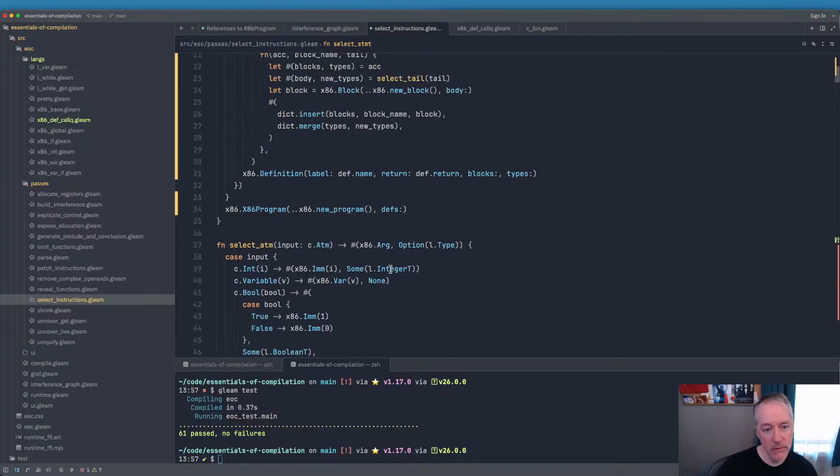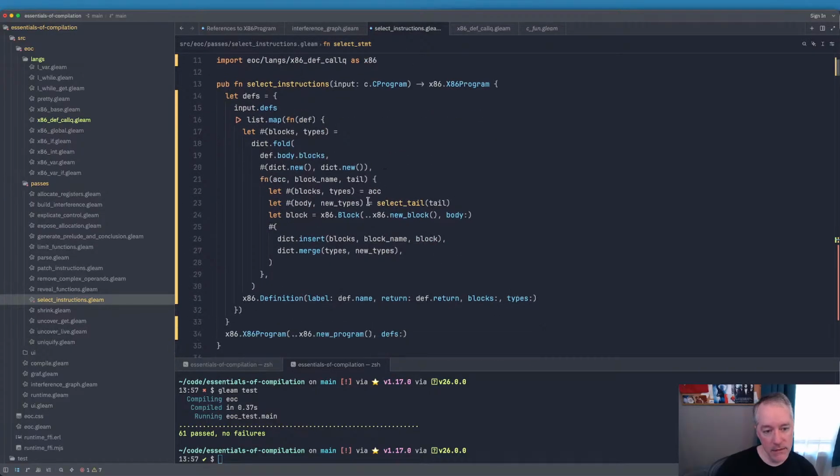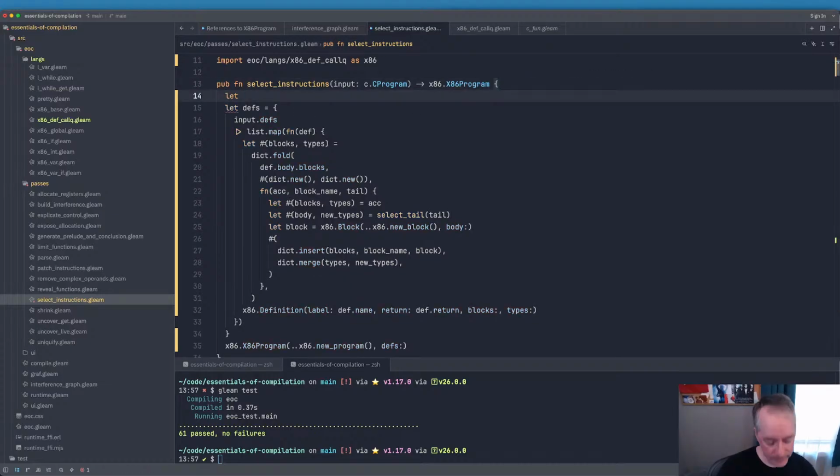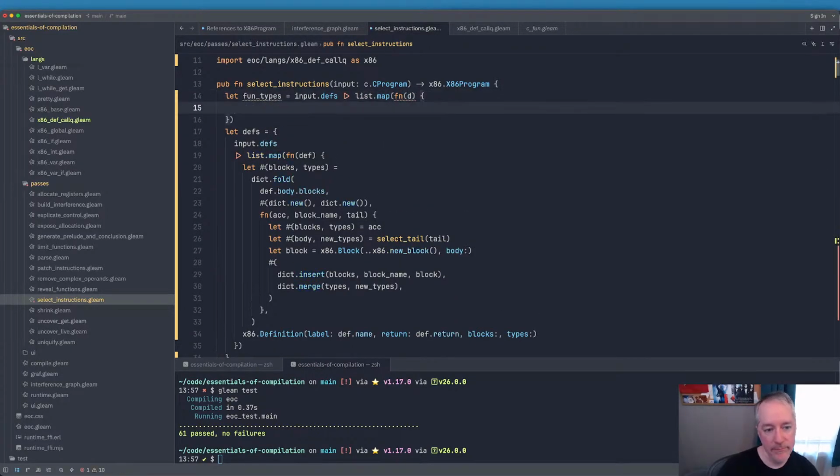So let us, let's call it fun types because they're very fun. Okay, so we're going to input defs list map, and then we'll do dict from list.